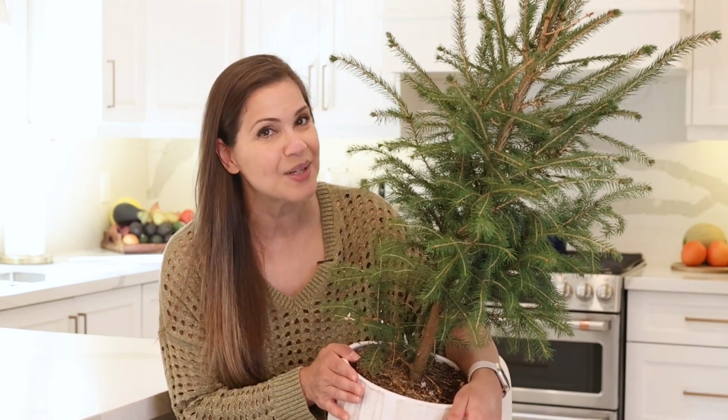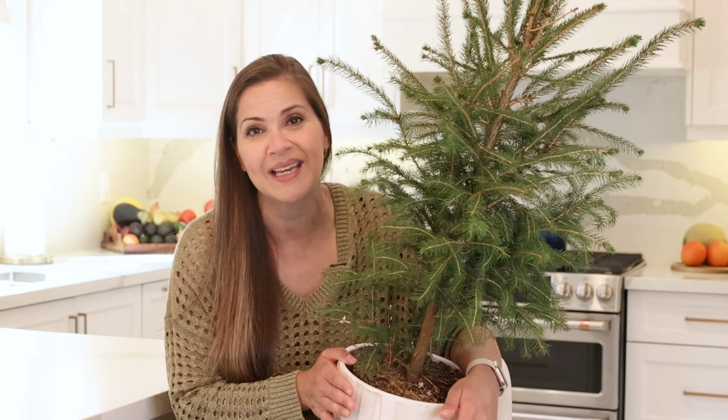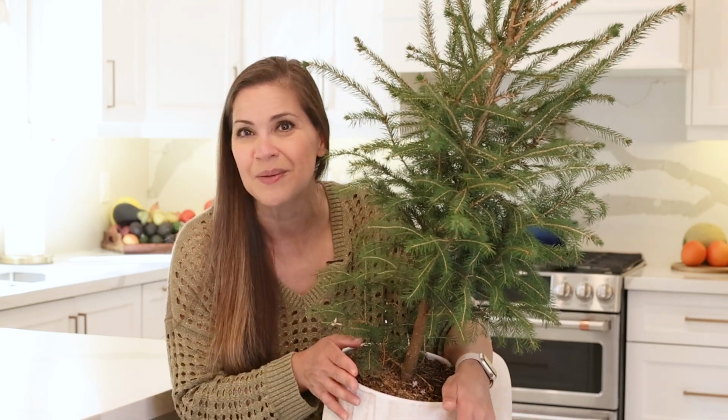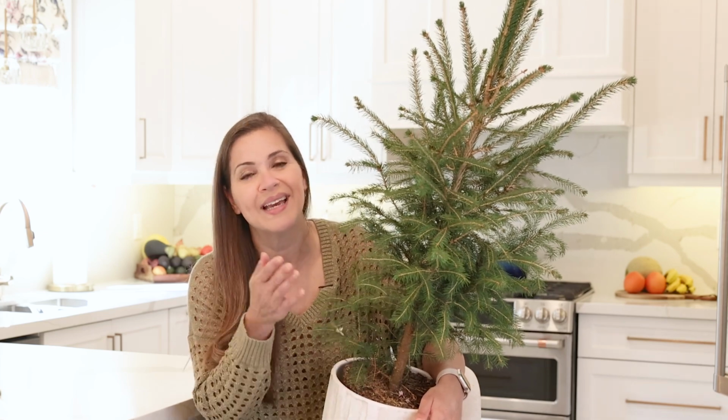And I'm going to say this again to you. The idea and the goal is to have your home looking like the best house on the street, not the busiest, not the most Christmassy, not the most holiday. So keep it toned down to a minimum because you want to make sure that your home looks elegant, warm, inviting, and appeals to the masses.